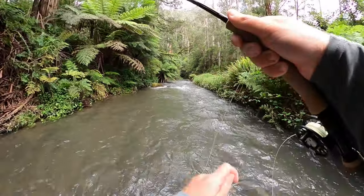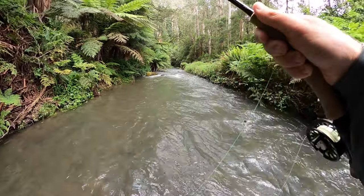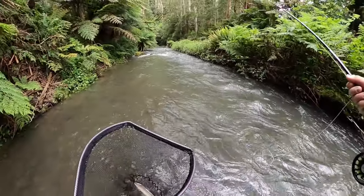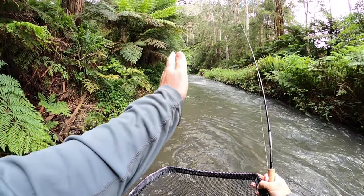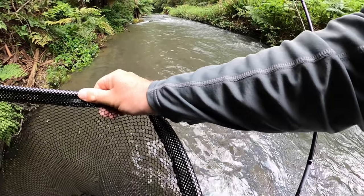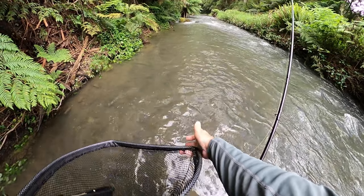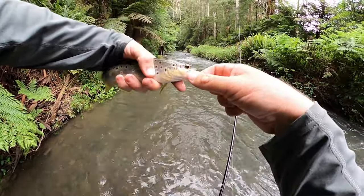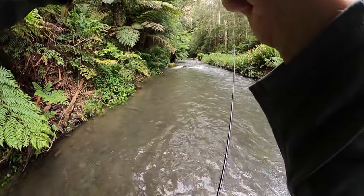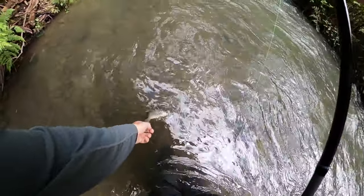Great fish. Glad I fixed that dry up because it was riding weirdly because quite a few fish had eaten it. Every time I cast it, it was laying on its side and it just didn't look right. So what I did, I just pulled a little bit of CDC, a bit of material out of either side of it so the fly sat up and rode correctly. And then, chill out. This guy absolutely woofed it. Lovely, so good.